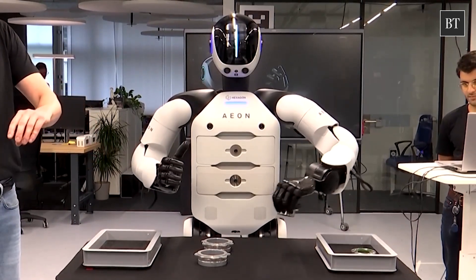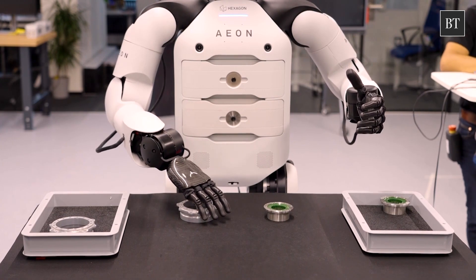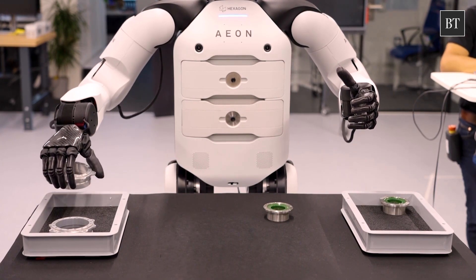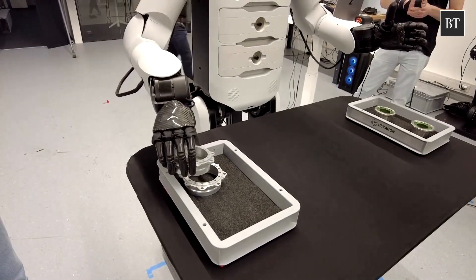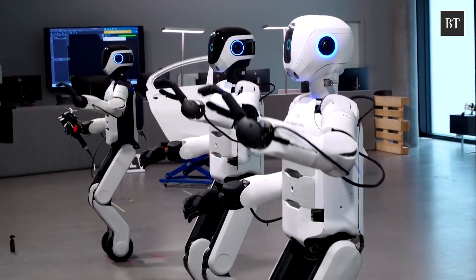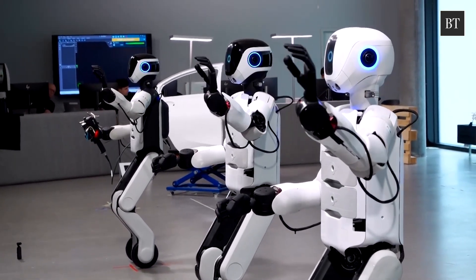Eon's abilities mean the robot could be absorbed into the workflow in many industrial and commercial settings, Robert says. We are definitely focusing on industrial settings first, then hospitality — hotels, elderly care management facilities and so on. Driven by advances in AI and hardware, Bank of America forecasts annual global humanoid robot shipments will reach 1 million units by 2030.